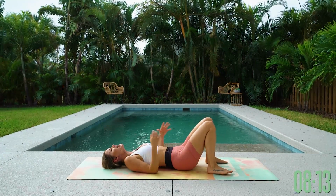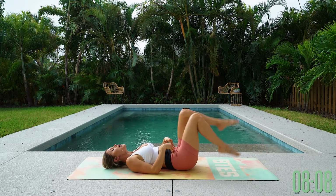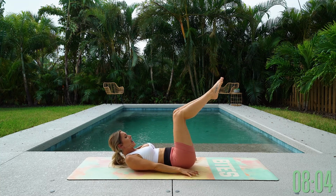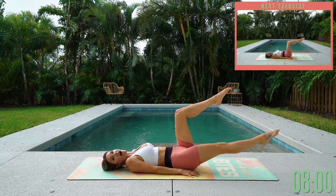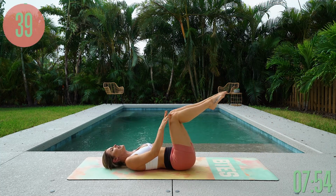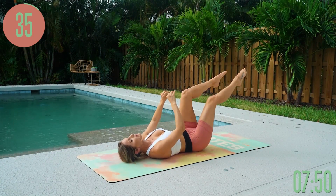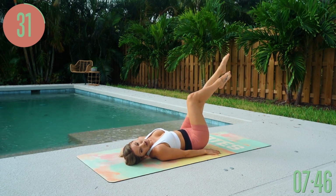Okay. We're going to take it into our dead bugs. Another great exercise for our lower core. But what we're going to do is we're going to take out those arms today. So you're going to bring your hands nice and flat here. And you're going to relax the head down because we're going to really target the lower abs. And we're just going to take it into our dead bug legs. So you're going to extend and then bring it back. Now those knees, the closer that you bring them towards you, the easier it will be. The more that you take them apart, the harder it's going to be. So just bring it back to the 90-degree part.